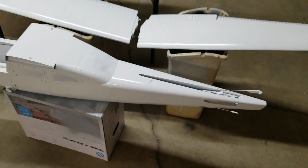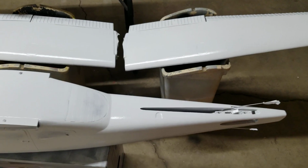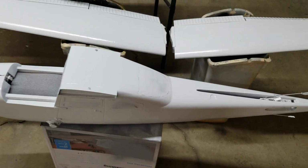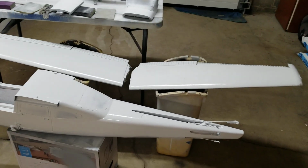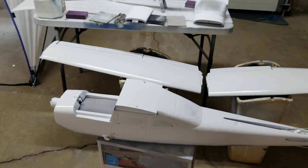I wait a couple of minutes, let that tack up, and then I come back and shoot another light coat on it. Not even getting close, just 12 inches, dusting it again. And then I let that tack up for another 2, 3, 4 minutes. You can look at it and see it start drying.